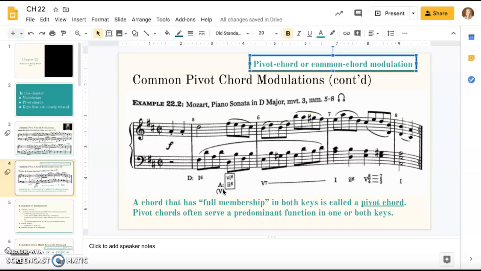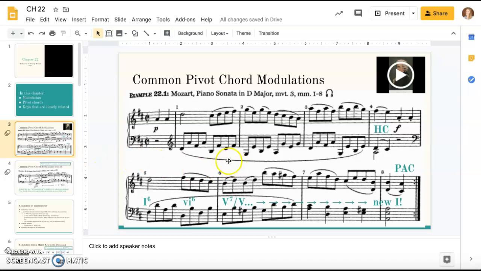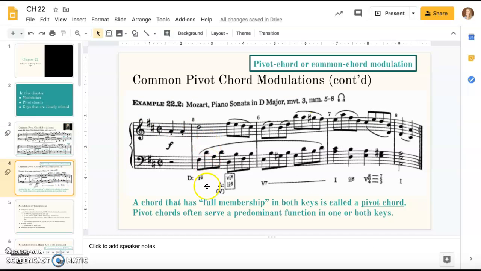Now you can analyze the way that we did before, using the secondary dominant, so basically continuing to analyze in the key of D until you get much closer to the final cadence. Or you can analyze in the key of A. Either one is correct because within the context of the established key, whatever you're writing here, you are then relating all your Roman numerals back to it. So it's just another way to modulate, to take a common chord and use that as a pivot to the new key.